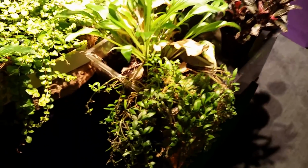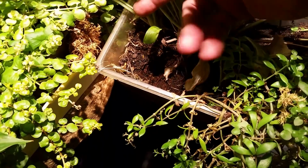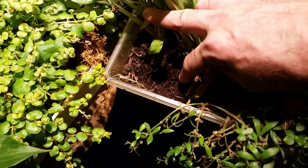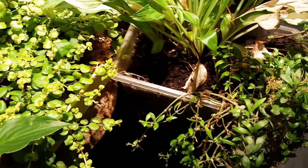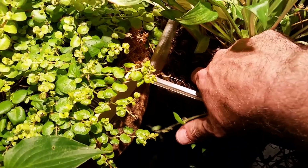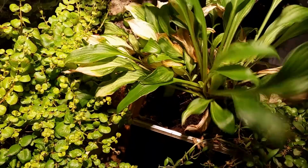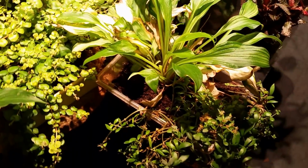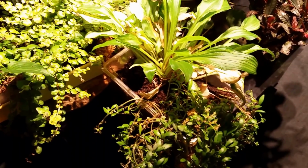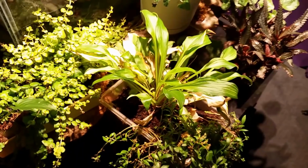But I came in this morning, and if you look in here, you'll notice what looks like a toad's house. And I thought, there's no way I have a toad in here this whole time and did not know it. So what I've determined is this little burrow right here is actually a crab. The crab, the only one I've got left, must have gotten out and got into that and was digging and burrowing. I found it before in another one of the planters when I had some daylilies down here. I found the crab burrowing in the daylily.